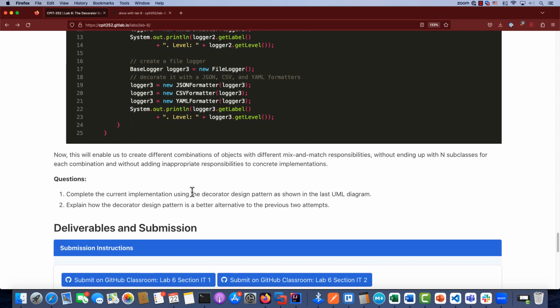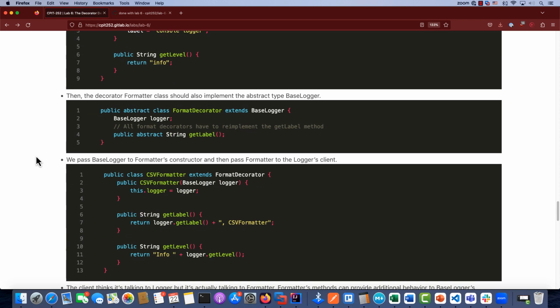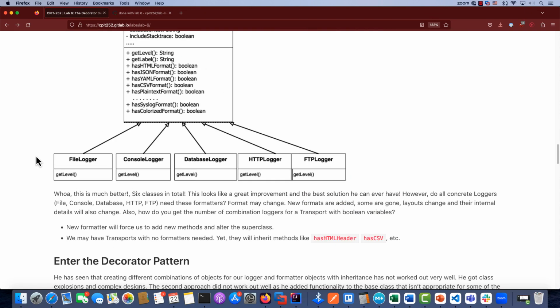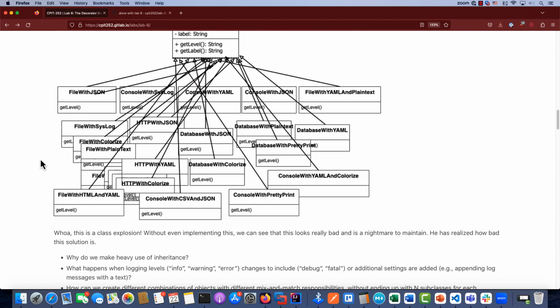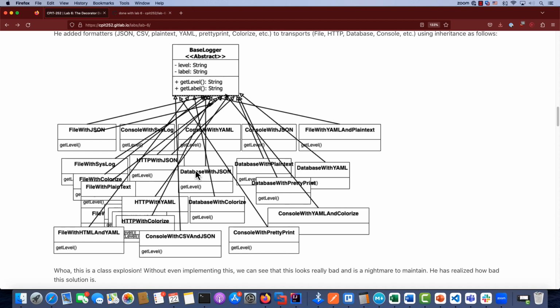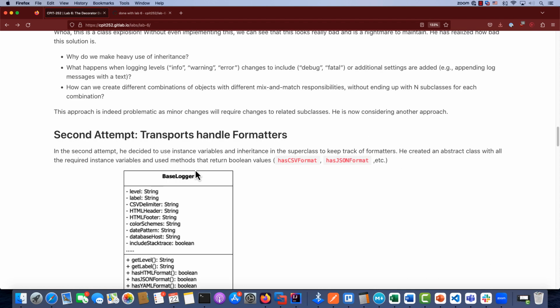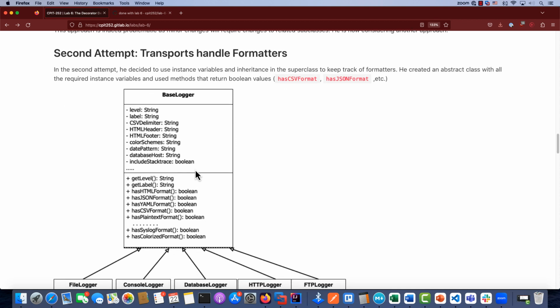The second question is asking you to explain how the decorator design pattern is a better alternative to the previous 2 attempts, right? So in your own words, just explain how is this better than using this explosion of classes, that once you change the base class you broke all these concrete classes, or this vertical scale of a base logger class that has methods that will break in abstraction, right?